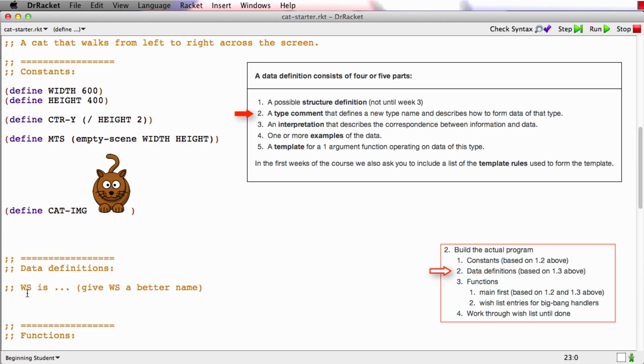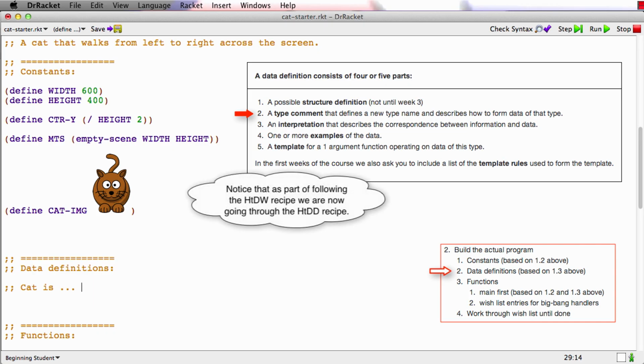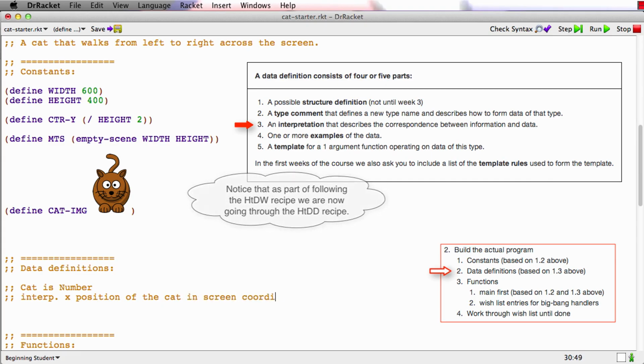It has WS for world state, but it says to give WS a better name. And sure enough, I will, because WS isn't a very good name. I'll just call it cat. And I'll say cat is, let's say, number. And the interpretation is, this is the x position of the cat in screen coordinates.